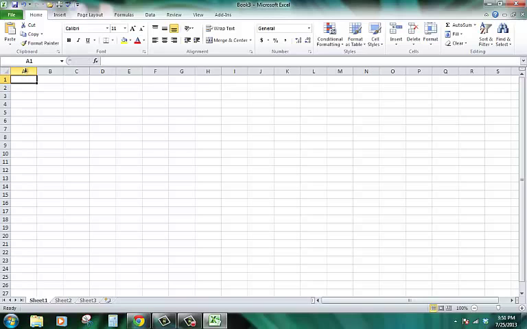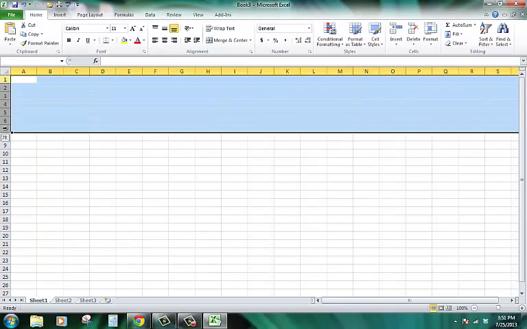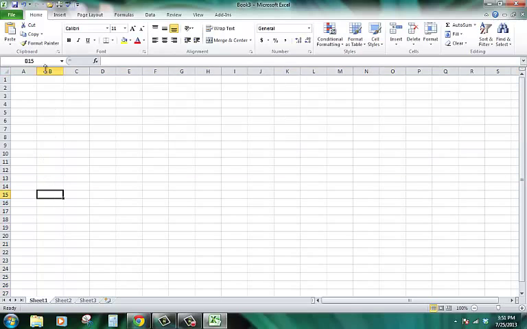Okay, Excel is divided up into columns and rows. So alphabetical across on your columns and numerical on your rows. As you scroll to the right using your scroll bar, you come to the end of the alphabet. It just starts over again, but with 2 letters. Also, as I scroll down with my rows, they go for a very long time.